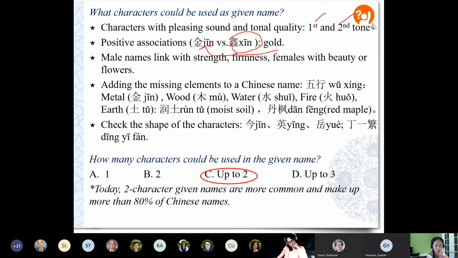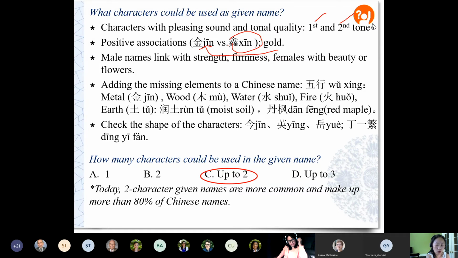Something else important is adding the missing elements to a Chinese name. In ancient China, people believed that the universe is made of 5 elements, quite close to the Greek idea.